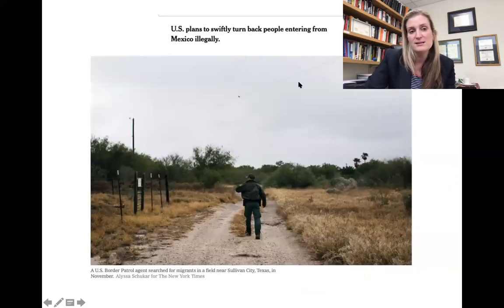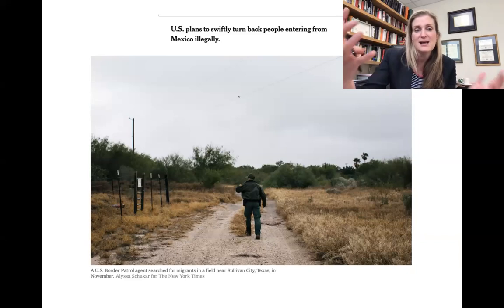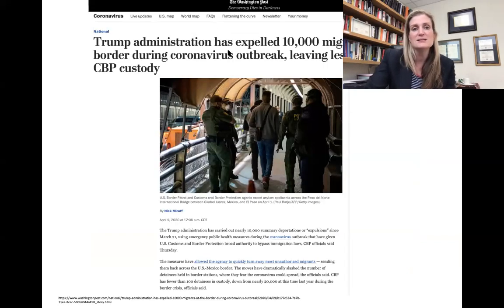Of course, COVID has made things even worse. The United States now is turning away everyone who's coming into the country, declaring asylum. There's just been a wall put around the entire United States, as you're aware. And the COVID outbreak in these camps is unfolding. It's just a matter of time. There's not adequate living, health, any sort of basic sanitary conditions for these people.